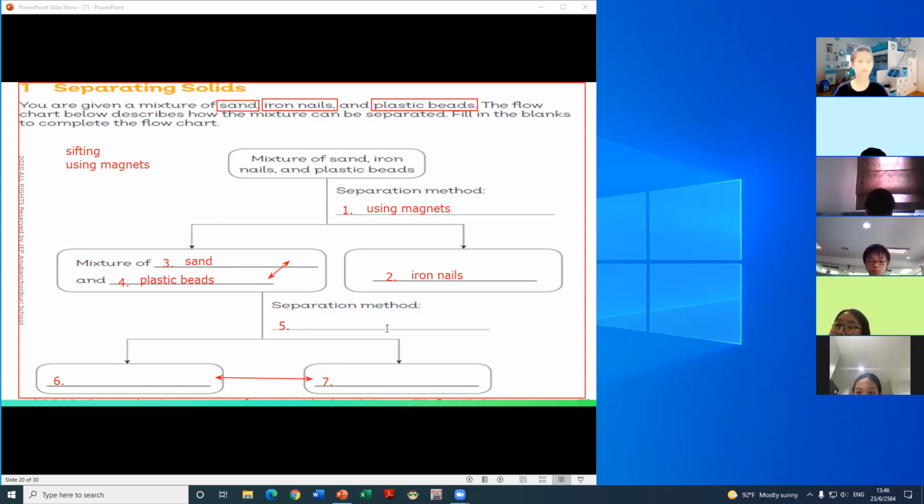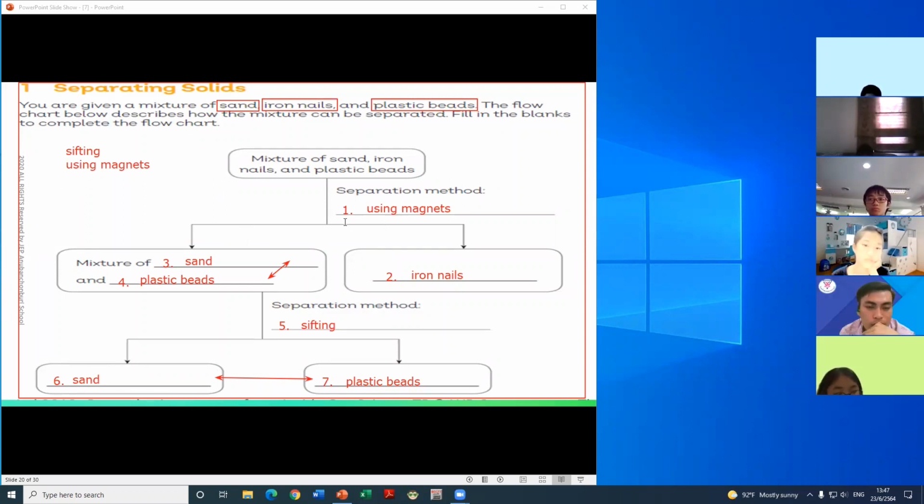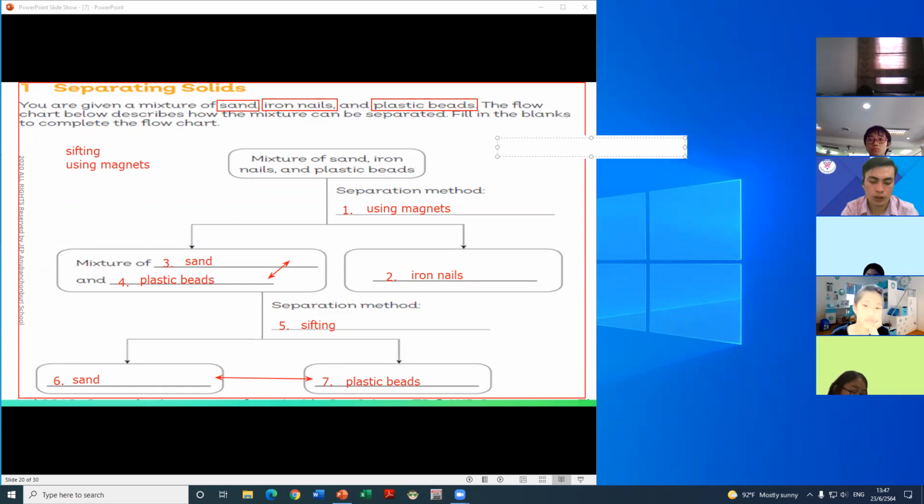All right. And here, you'll be able to write sifting. Okay, sifting. And then here, we can use plastic beads, and here is the sand. All right, now, this is also correct, right? I think Chuntida answered this one like this. So if your answer is like this, you're going to mark there 7/7.